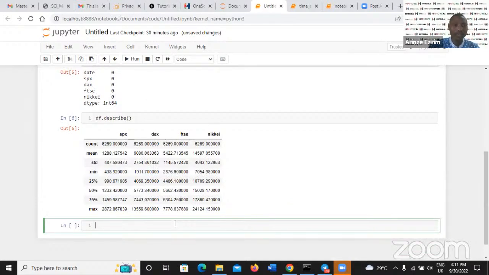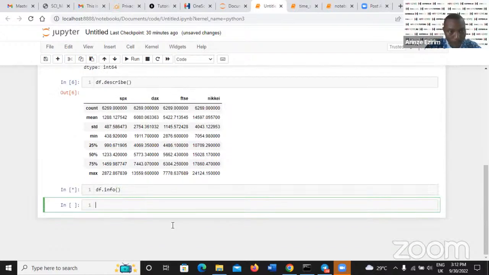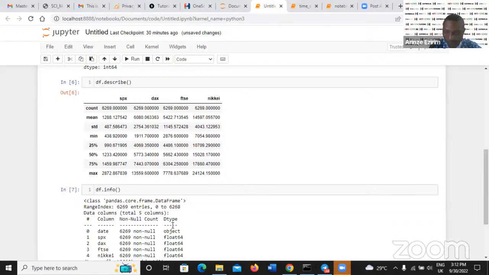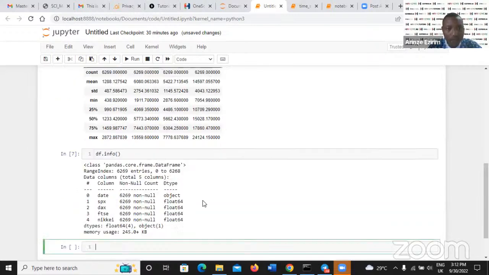Okay, let's check the data type. Let's check df.info and see if we can get our data types here. What can we observe now? We have about 5 features: date, SPS, DAX, FTSE, then Nikkei.